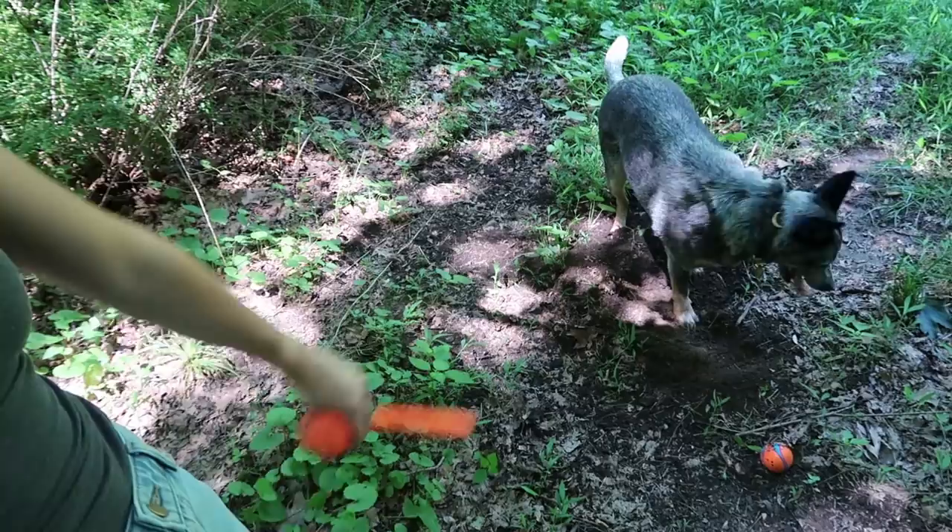I kind of wanted to show you guys more of this trail and just show you what Lou does on a daily basis — always digging. I also brought his ball, his Chuck-It ball, and the Chuck-It flinger. Honestly, this works with recall for me a lot because Louie loves running for his ball. So if he sees me wave this, he comes running right back. That's what I've been using to get him to pay attention to me on walks and give him a little more fun.